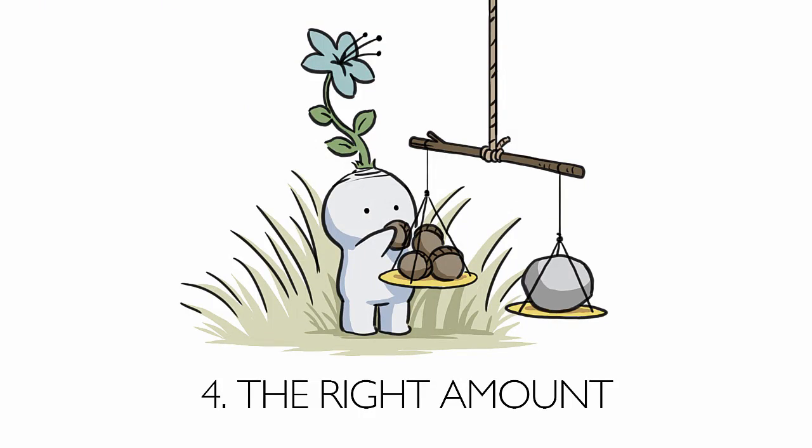Number four, how many pieces should you have in your portfolio? This can be debated until the end of time, but when I look at artist portfolios, whether to hire them or intern or whatever it is, I like to see 10 to 20 pieces of art. That's it. I don't want to see 30. I don't want to see 40. That gets way too long. And if it's under 10, that seems kind of small.